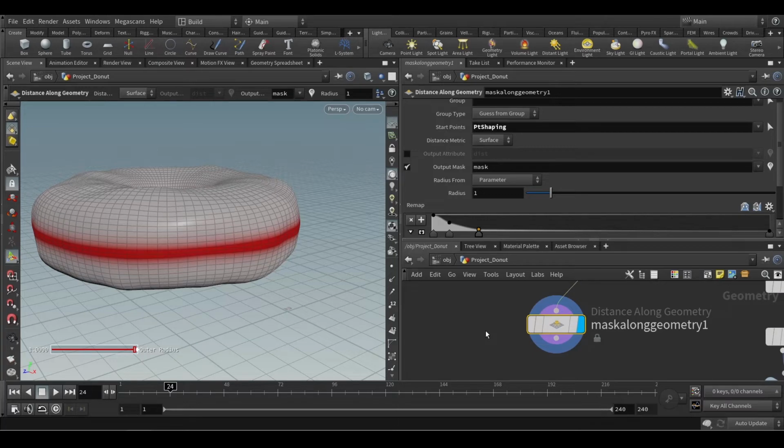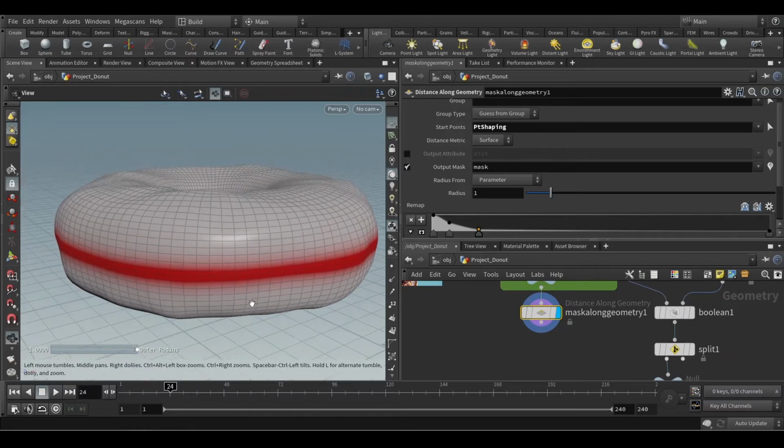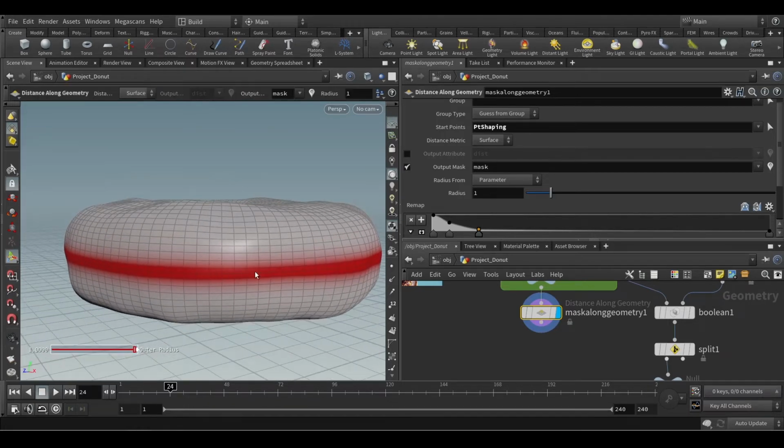How I can achieve that is I know that now I have a separation of colors, right? Like in Photoshop, I say this is white, this is black, and this is white. In Houdini it is black and red, it's gold.